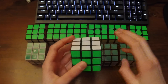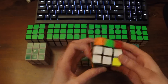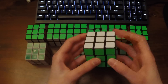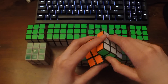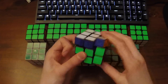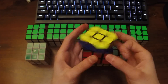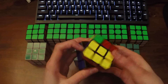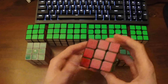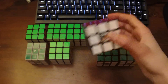The next cube — I actually received two Guhongs as my first true speed cubes, but this one was the one I chose to be my main. Right out of the box I remember dropping like 30 seconds off my time — this cube was that much better. I did an elite mod on it which took about four hours. The performance on this is really good. I don't even think there's lubricant in here — it was ready to go straight out of the box. The Guhong really changed speed cubing hardware.